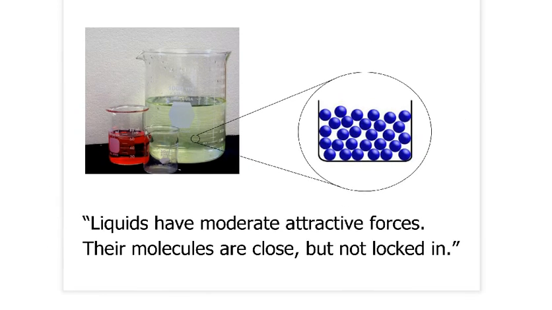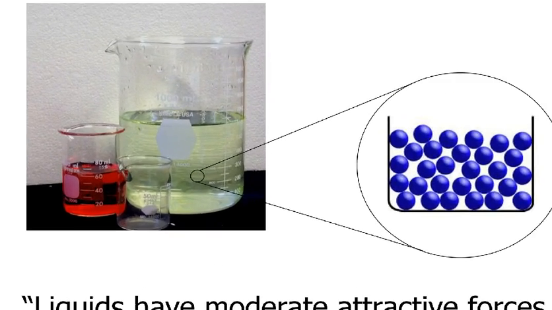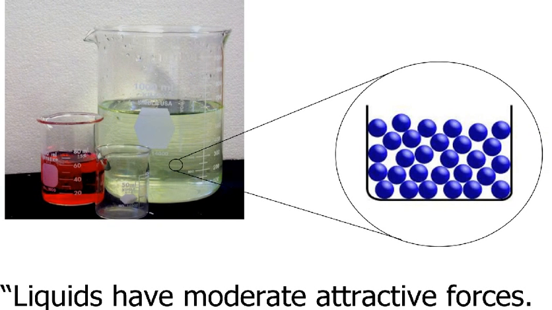All right, liquids. So what's going on in liquids then? Well, as you can see, in liquids the molecules are more able to flow past each other. They're not locked in place. They're a little bit more fluid. They're still close together, but not as close as a solid usually. They're a little bit further apart. They're a little bit more free to bounce around. They're definitely free to flow along past each other.